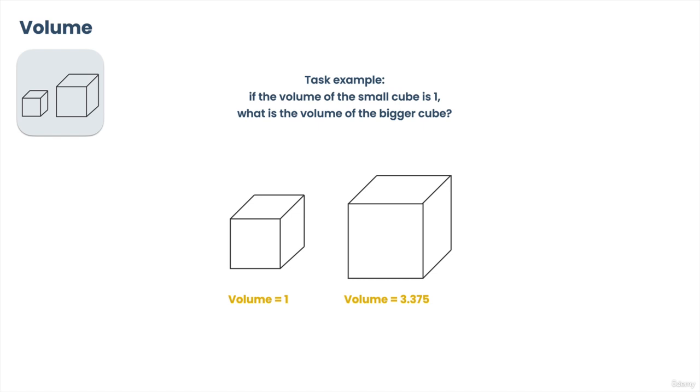In areas, we said that the relationship between the length of an object and its area is quadratic. Well, when speaking about volumes, the relationship between the side of the box and its volume is cubic. That means that if the side is x, volume is x to the third power. And as you can imagine, we are very bad at judging cubic relationships, so we are terrible at judging volume.